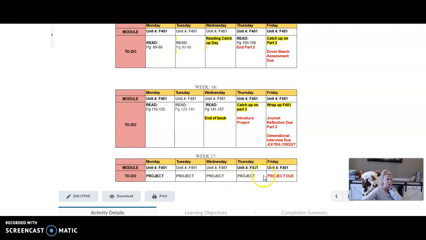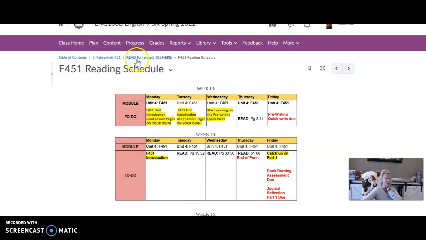And then that last week, the entire week, you will have to work on the project. I will tell you that we are going to do an introduction to the project, answer any questions there. And the first 3 days of the project here are going to be mandatory working sessions. Day 4 will be an optional working session. So just so you're aware that you will be required to attend Class Connect those days and be working on the project. It would be like you were sitting in class working on your project. So that's kind of the gist of how the unit is going to flow.